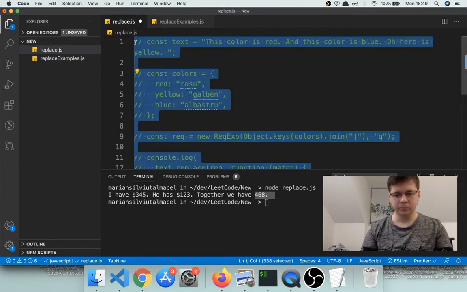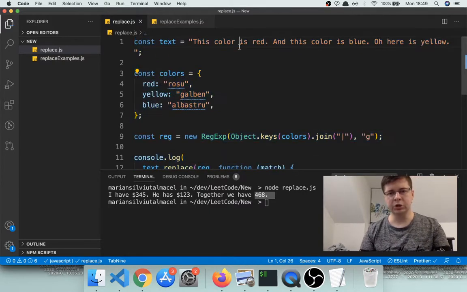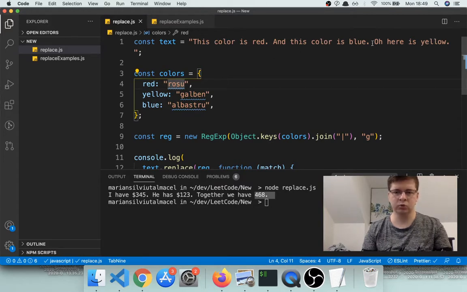Okay, and again, imagine this is a long text like a book, and you want to do a replace on it, and you want to have some kind of dictionary. You want to replace each instance of a word in the book with another word, like maybe the translation of that word. In this one, I said that I want to replace all the colors that are in this text, and I have the translation from English to Romanian.